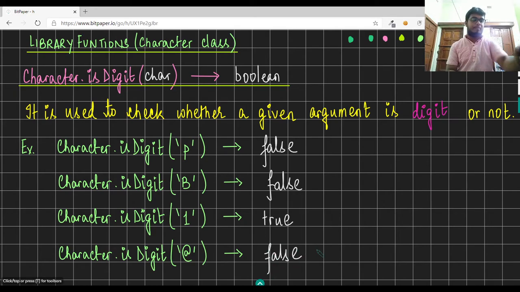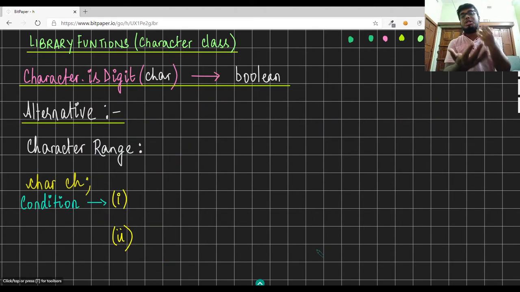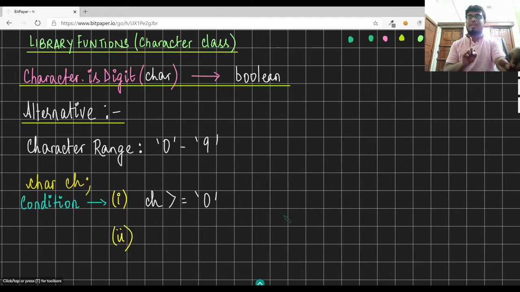Now let's see how we should write the condition to test whether a character is a digit or not. Now the character range that we need to check for to determine if a character is a digit or not is 0 to 9. Therefore, if we need to check if ch is a digit or not, we can write the following range checking condition. ch greater than or equal to '0'. Now remember one thing. 0 here is a character. Therefore, it has been enclosed within single quotes. It is not a number, it is a character.